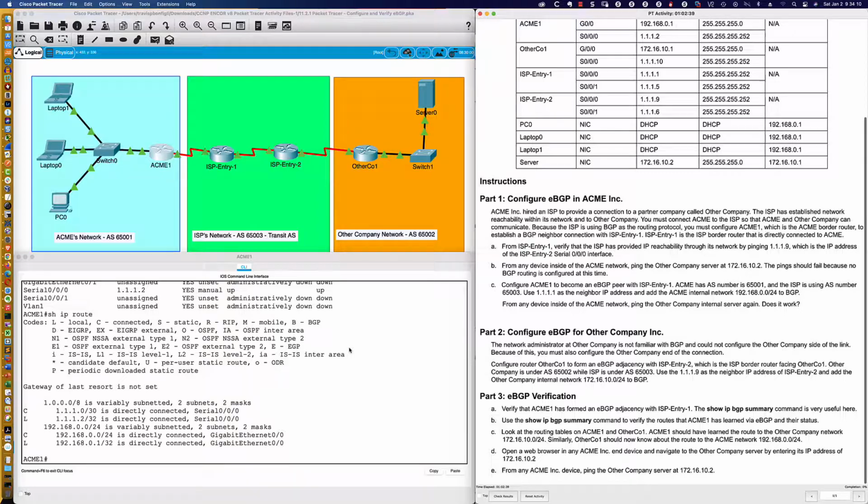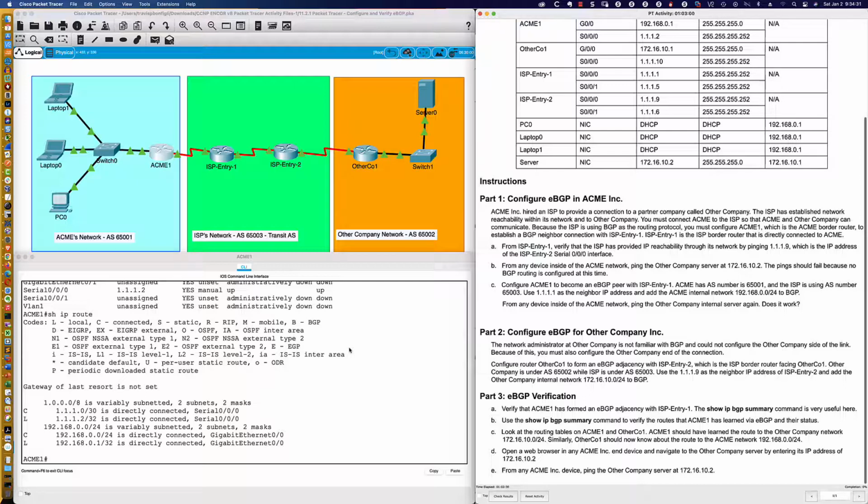And EIGRP hellos that would go out onto the segment or over a point-to-point interface looking for other OSPF or EIGRP speakers. With BGP, that is not how it's done.